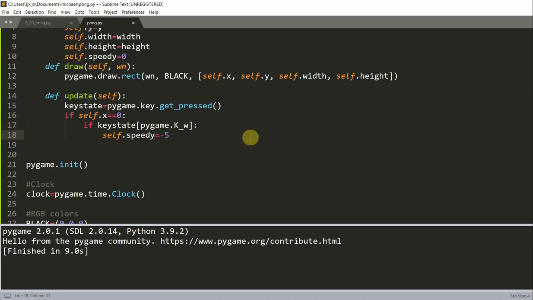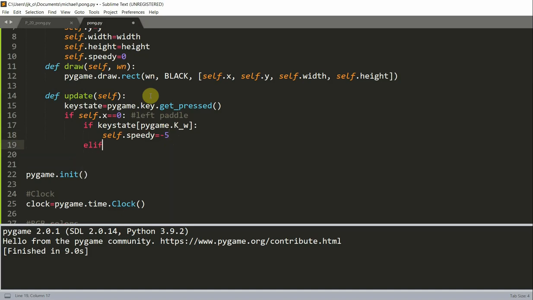So basically, if this is the left paddle and the W key on our keyboard is pressed, then we're going to set the paddle speed y to -5. And this just means that it's going to move upwards.